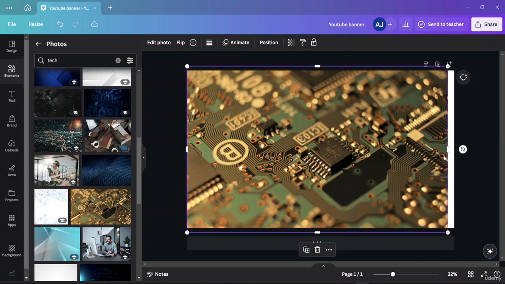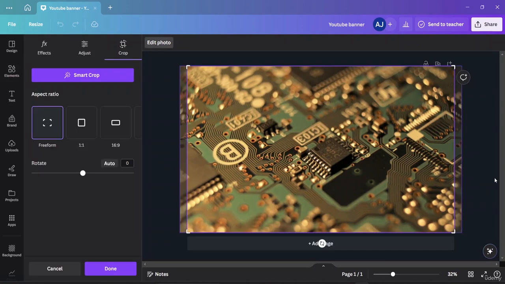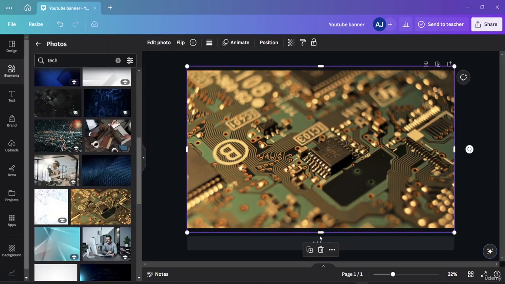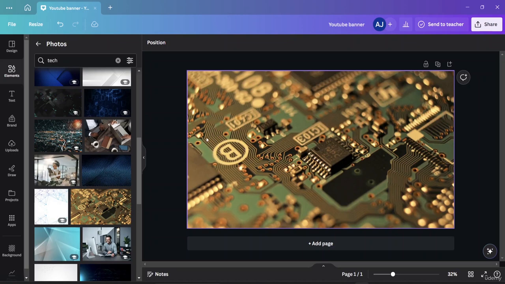I will increase the size and I'll come here. Now, as you can see, I do have this particular image here and I have selected this whole frame. Okay, so I will just maintain this one. So this is going to be the background of my template.